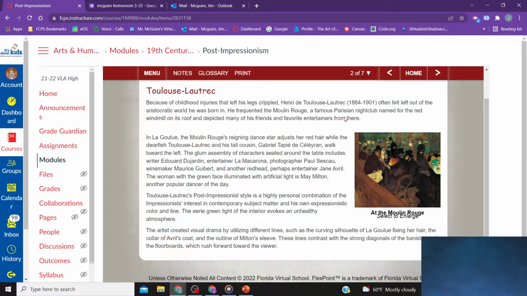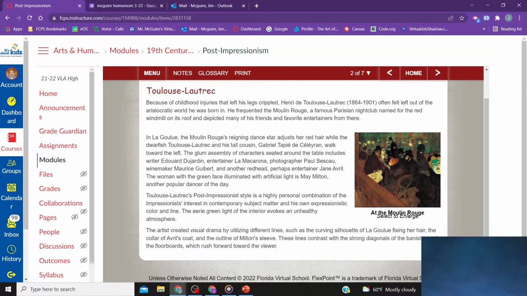The woman with the green face illuminated with artificial light is May Milton, another popular dancer of the day. Toulouse-Lautrec's Post-Impressionist style is a highly personal combination of the Impressionist interest in contemporary subject matter and his own expressionistic color and line. The eerie green light of the interior evokes an unhealthy atmosphere.